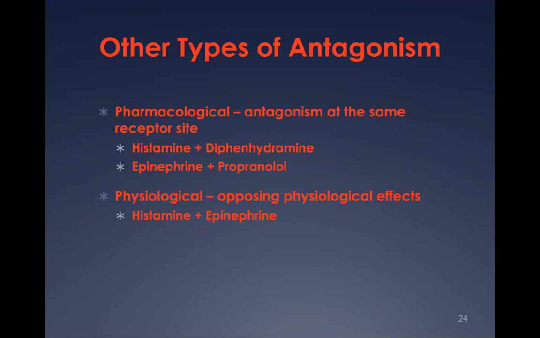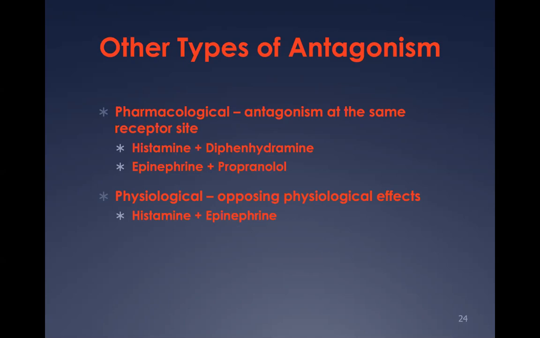A couple of examples. We have histamine, which is released when somebody gets stung by a bee. And this is another thing, Arnold: when you get these snake bites, you get a lot of endogenous things being released, and as they're released, it amplifies and exacerbates the response that you see. So, for example, somebody gets an allergy, exposed to somebody's cat, they're allergic to it, that releases histamine. What do we use to treat it? We use diphenhydramine, or Benadryl. Histamine is stimulating the histamine 1 receptor. Diphenhydramine is going to block the histamine receptor. We give a dose of diphenhydramine so we have more diphenhydramine molecules than histamine.